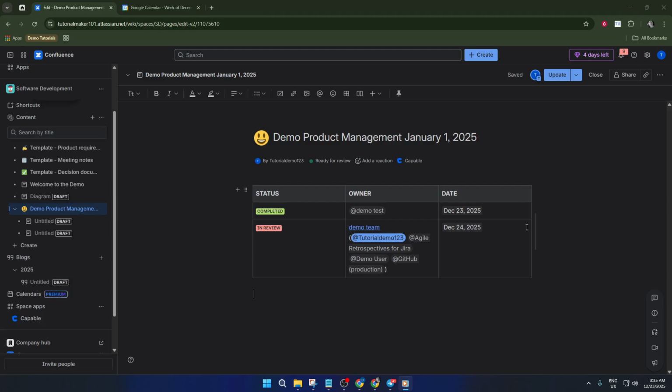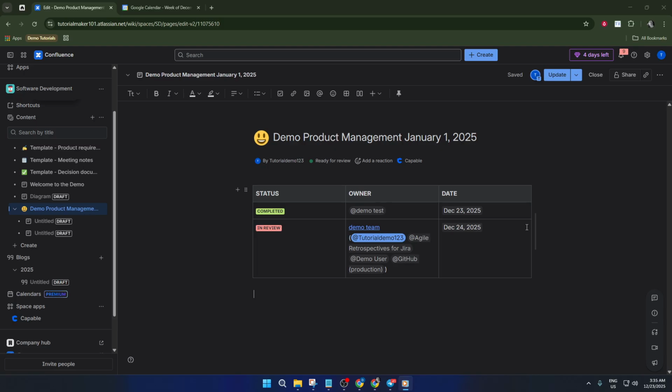Today, I'm going to walk you through how to effortlessly reuse existing tables in Confluence. No more copy-pasting. No more worrying about out-of-date data in multiple spots. By the end of this tutorial, you'll know exactly how to set things up so the same table stays connected and always up to date, wherever you want to display it.